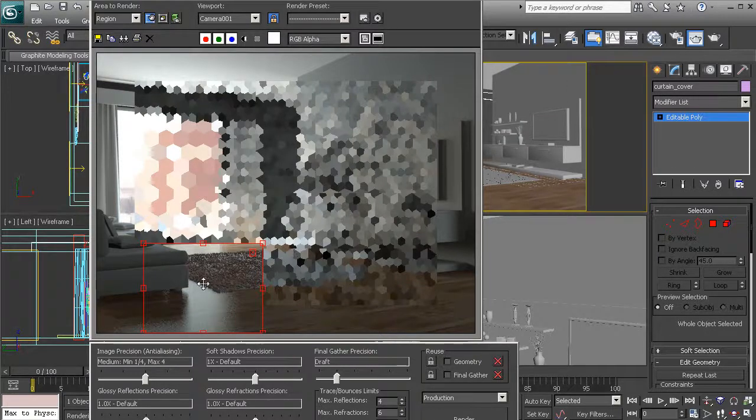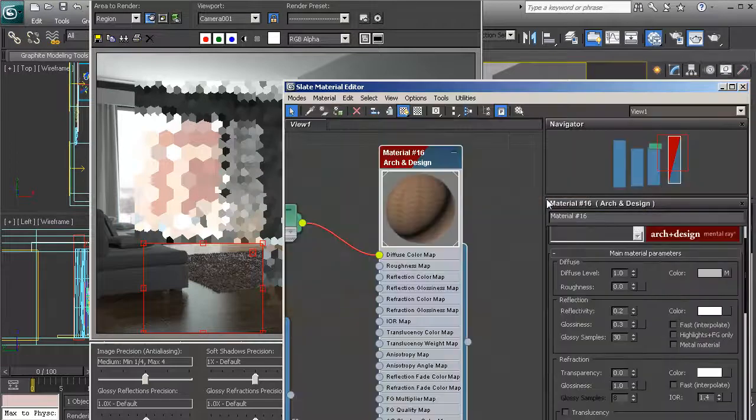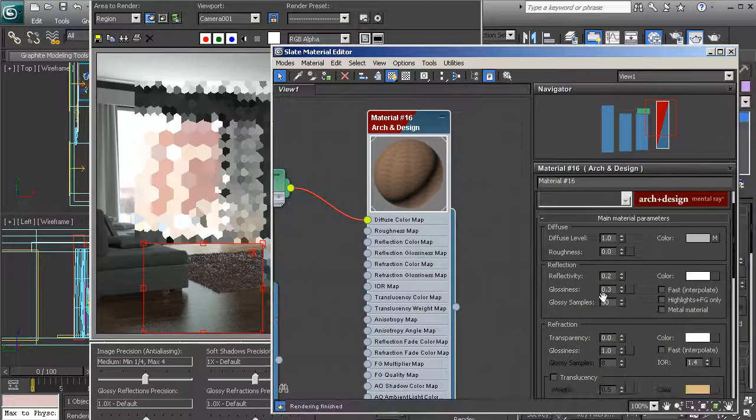Okay, so I can start to see that this is definitely helping, and it's starting to smooth things out a little bit. This is probably going to be pretty close to the proper settings. Now for my final render, I may need to crank this up even a little bit higher, but for now, at least I know that this is what I would need to do to start making things look a little better.